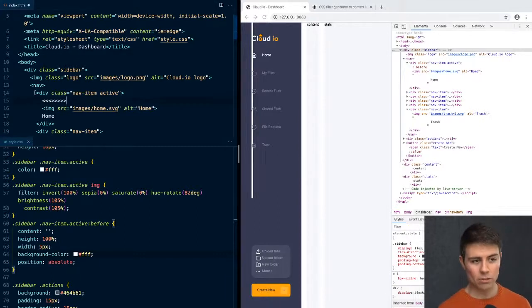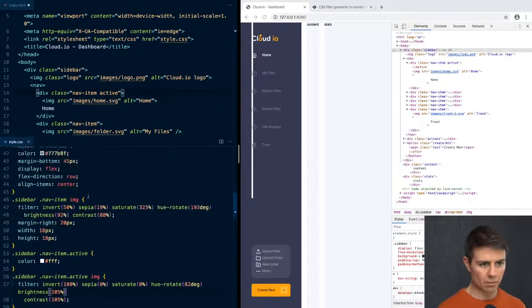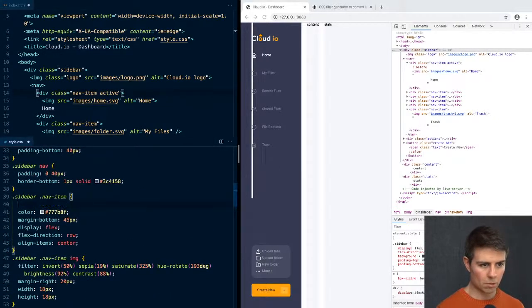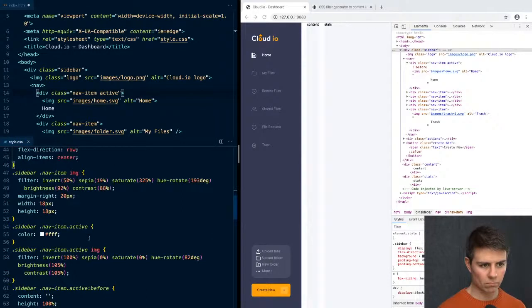So what we want it to do is have its height relative to the nav item. And we can fix that by making nav item positioned. So if we make it position relative, it will not change anything about the nav item, but it will fix that little active thingy. And now it's constrained to its nearest positioned parent.